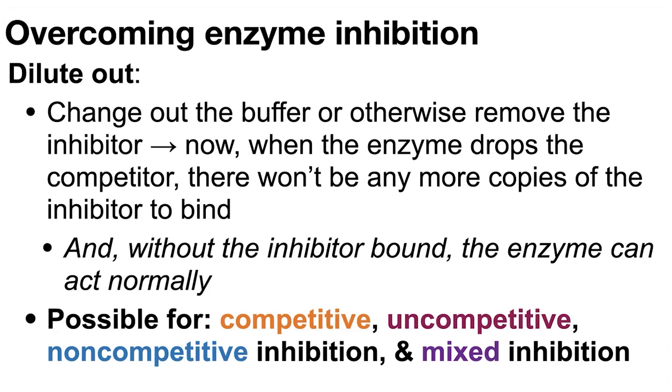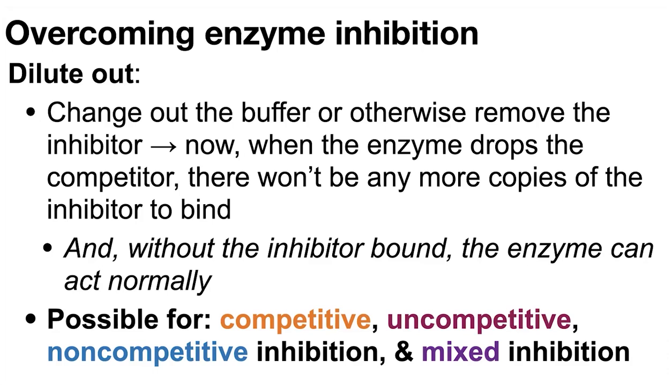So do something like change out the buffer or otherwise remove that inhibitor so that when the enzyme drops the inhibitor, and remember those are just our non-covalent interactions, you've got binding and unbinding and binding and unbinding. And when you have one of those unbindings, well, now there's not any inhibitor around in order to bump into and bind to again. And so now that enzyme is able to do its catalysis. And so maybe it already even had a substrate in hand. It just couldn't do anything with it because it had its hands tied by that inhibitor that was binding elsewhere. And now, in the absence of that inhibitor, the enzyme can do its normal thing.